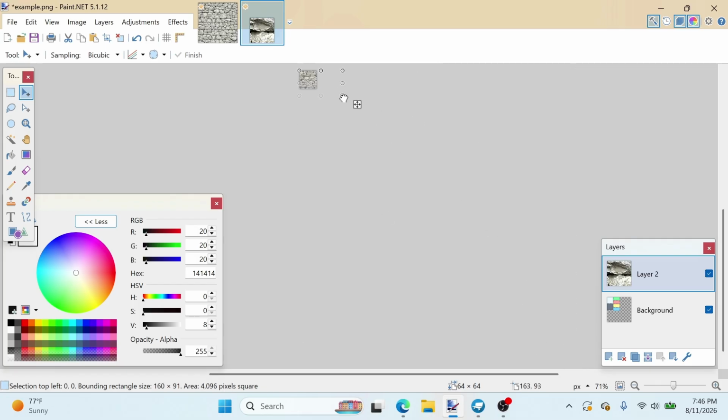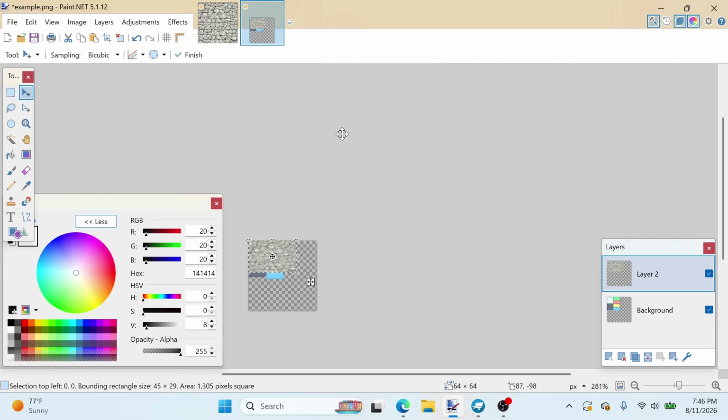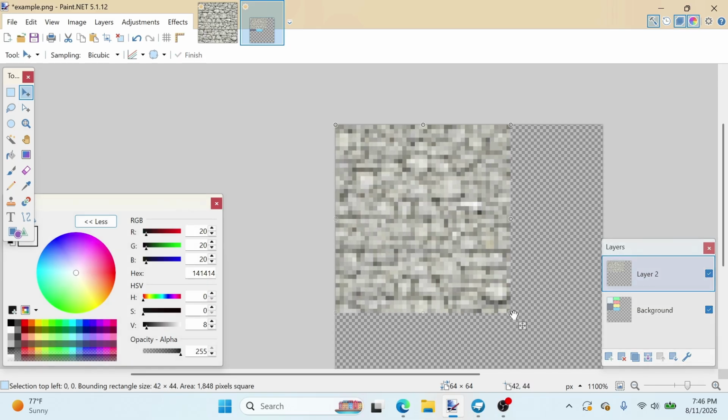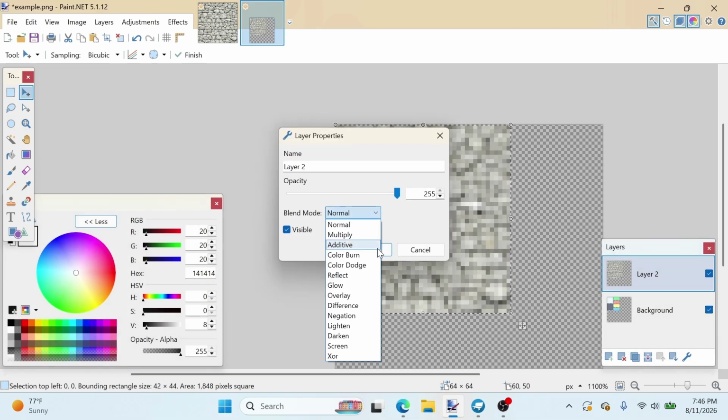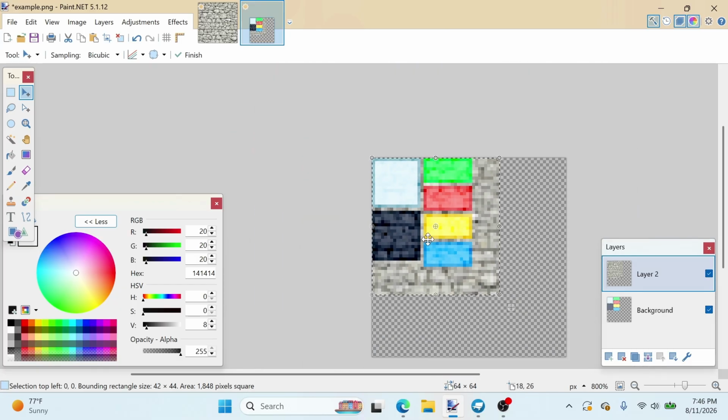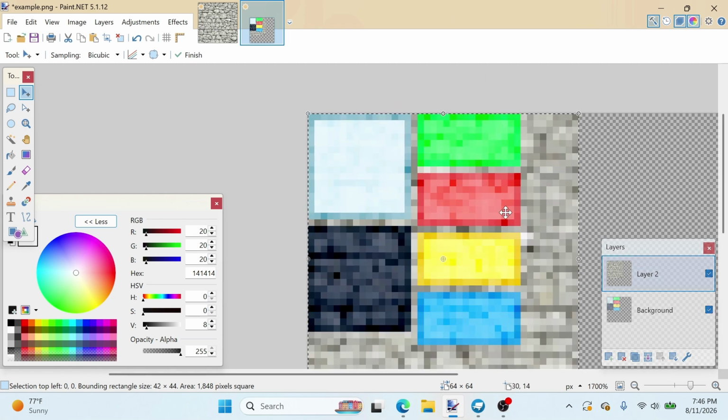You can resize it right here. Pretty simple. And from there, you can kind of just mess around with it if you want. Not only can you multiply, but you can color dodge or add color burn, which actually looks pretty sick. So yeah, it looks like this. Pretty cool.